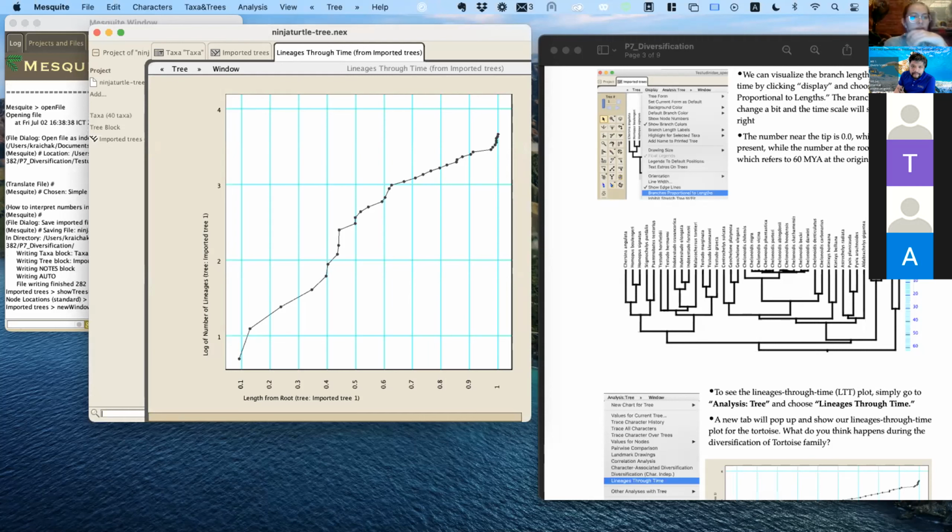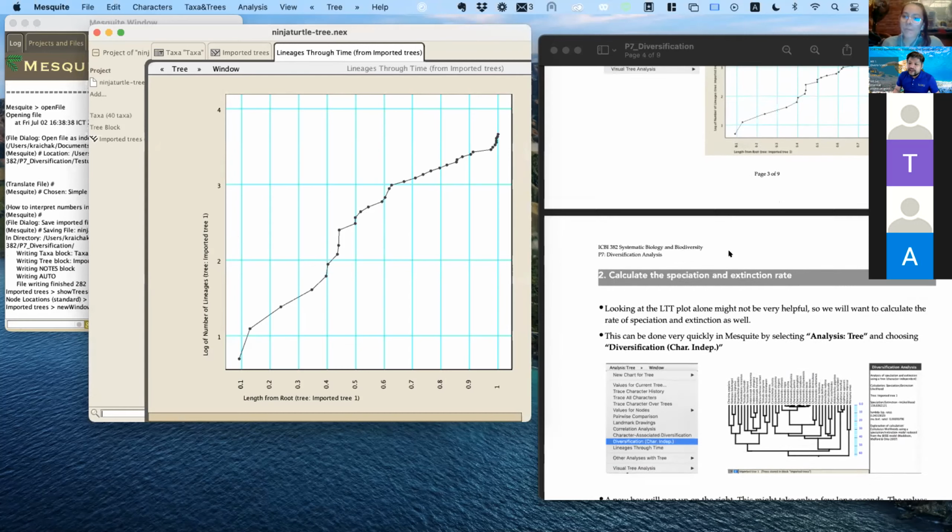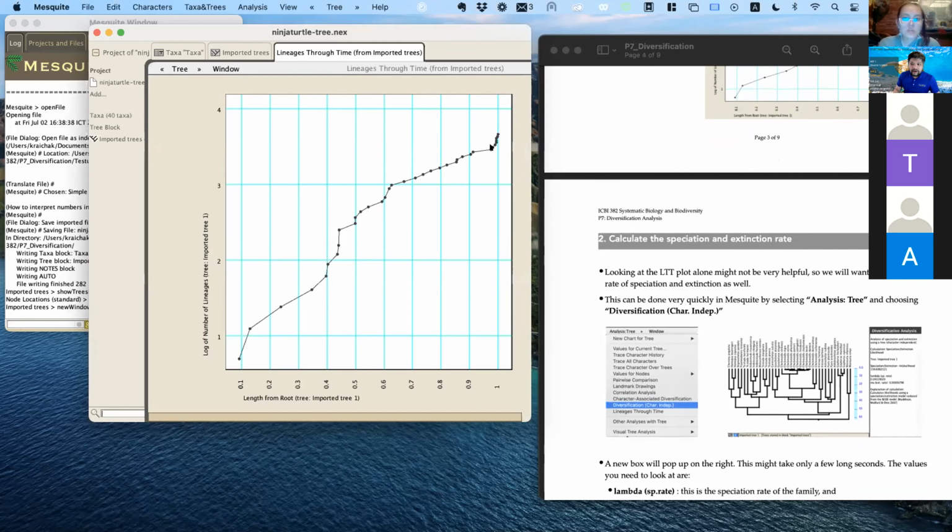And here you can see that it's increasing pretty consistently over time, and that's something that you would expect from the turtles. You heard that there's a lot more turtle species that got extinct in the past. But you can also look at this more quantitatively by looking at numbers.